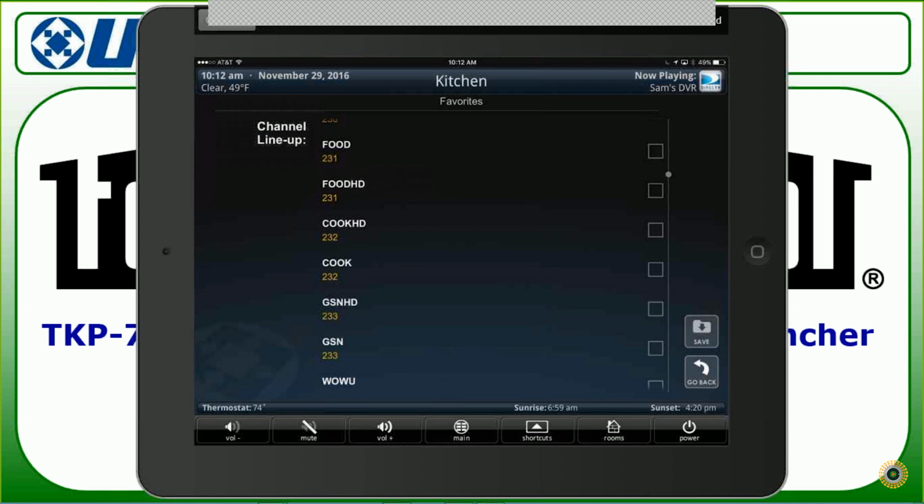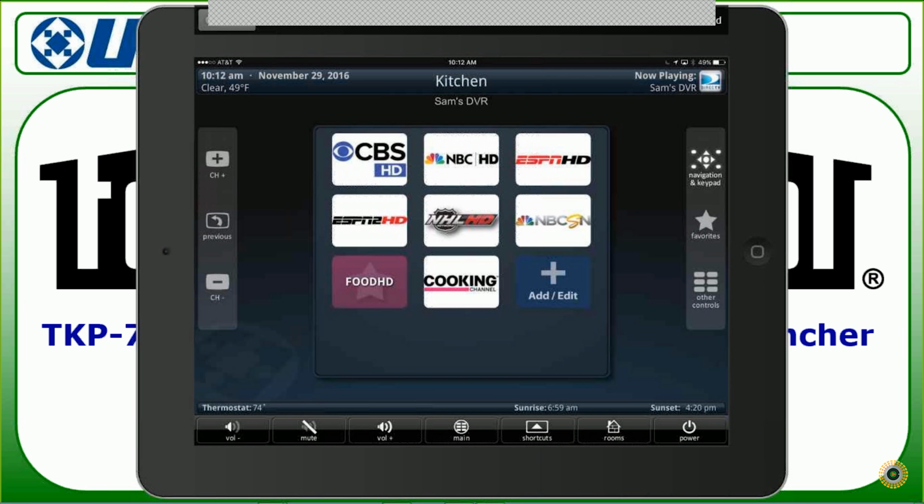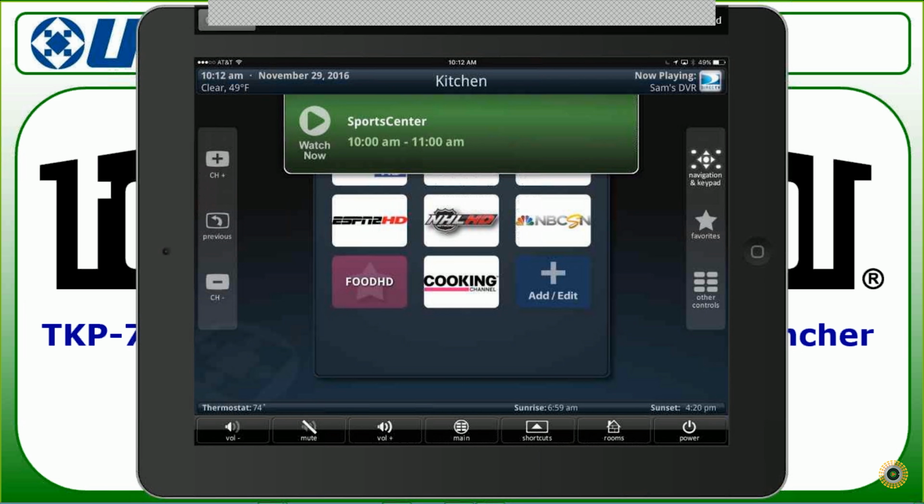Okay, this also gives you the ability to do a sort of preview. So if I want to see what's on ESPN, I click on it, and it's going to tell me what's on. Right now, SportsCenter is on. I can do Watch Now, and it's going to tune to that channel.